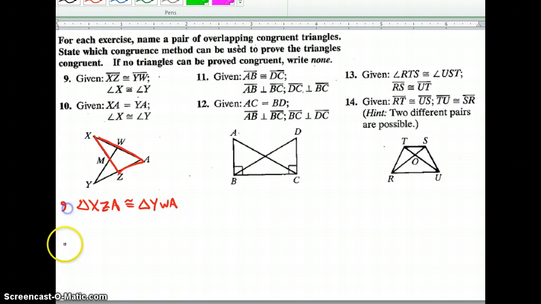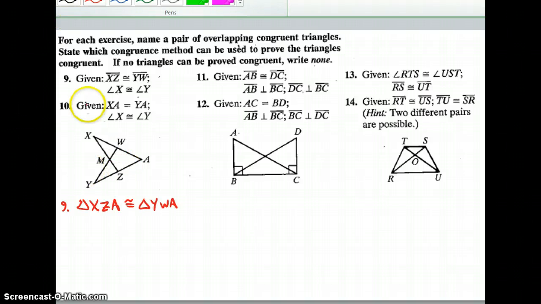All right, so for number 9, Y is XZA. From what we're given, Y is XZA congruent to YW. Well, in that one, I knew that XZ was congruent to YW. I got angle A congruent to itself. I also have X and Z. So in each triangle, which is hard to see, like if I'm just looking at XZA here, I've got an angle and a side, and that side is not between the two angles. That is angle side. Yes, there are a lot of questions like this on the test.